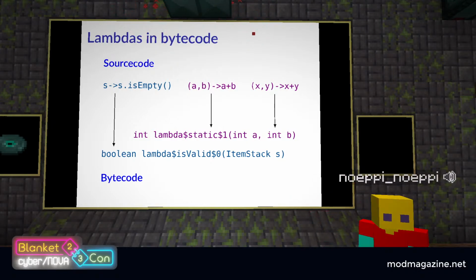If Parchment maps a lambda parameter, it adds it as a mapping to those implementation methods that are generated by the compiler. Now what we can also see here is that we have no one-to-one relationship between lambdas and the implementation methods, because the last two lambdas are actually doing the same thing, and so they share the same implementation method. Makes class files smaller if you have a lot of the same lambdas, but makes SugarCane's life harder.